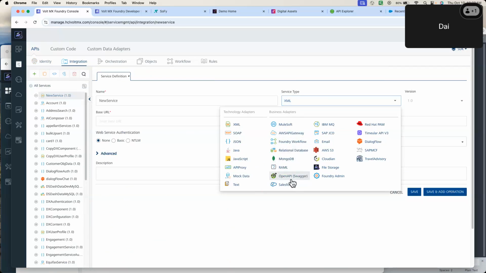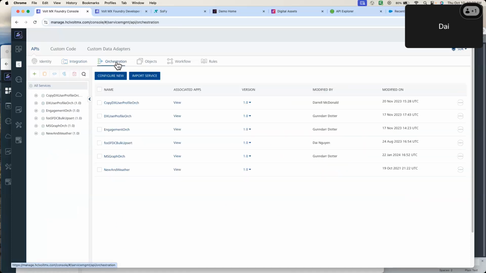And then here's the OpenAPI Swagger. So we will do a demo where I will show you how a Swagger from DX is imported, and then you can run a real live test operation. And then these are some of the other ones. And don't forget, Marketplace also has a number of adapters that you can download and use within Foundry.